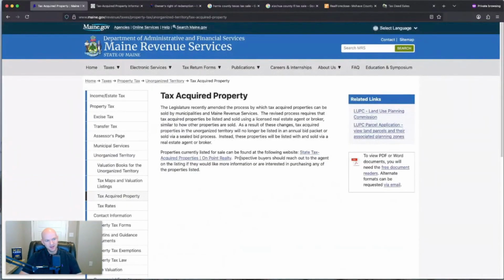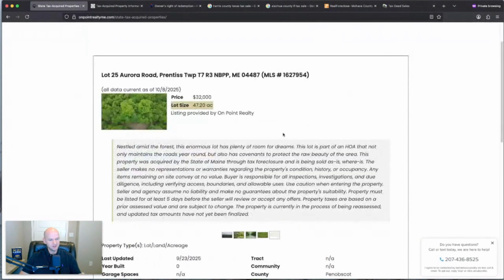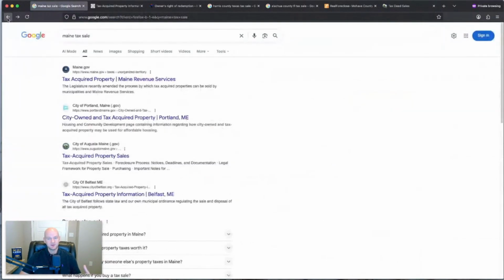So it looks like they actually don't have it on their website, but they list it with this company called On Point Realty. So, every state's a little bit different. Locating different information about the properties is a little bit different. In some areas, tax deed properties or even tax liens might not be all that profitable, but in other areas, they are. And luckily, finding those tax sale lists is a very, very easy thing to do. It's very, very simple to find these lists.